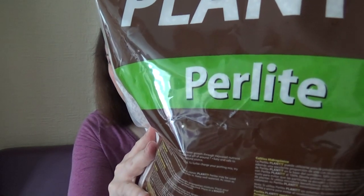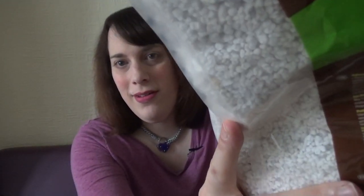Now, I went to the garden centre and got these, and I've been dreading pronouncing them. First one we've got is something called perlite. I don't know what properties it has for planting things. It's not my area of expertise, but it is also used as an industrial insulation. It's actually obsidian, which is a volcanic glass. I think it's a minor mineral offshoot of obsidian, but it's quite small density and it can be quite useful for insulation for these stoves.